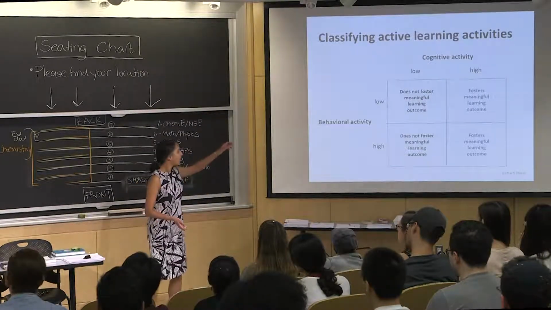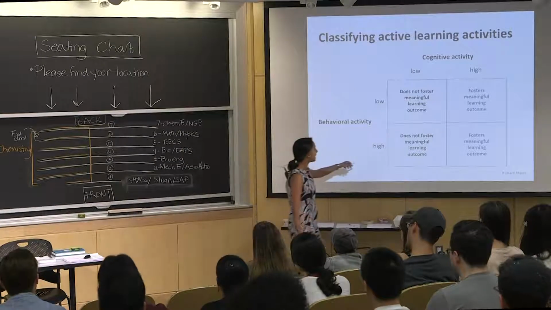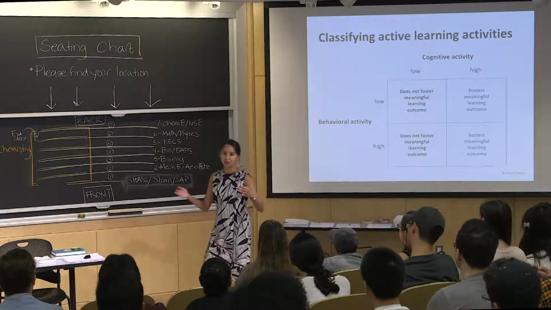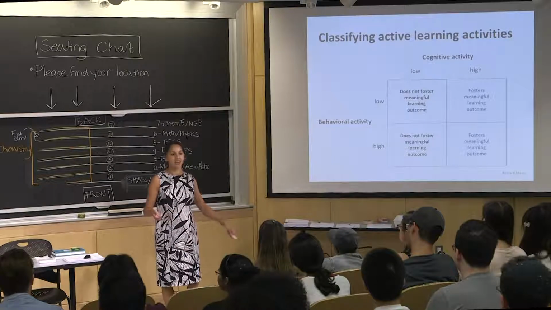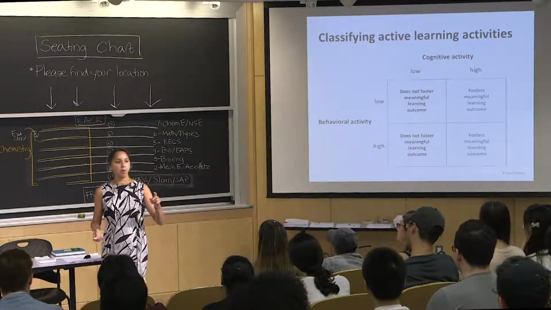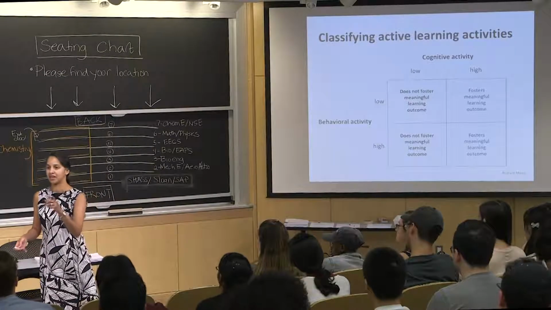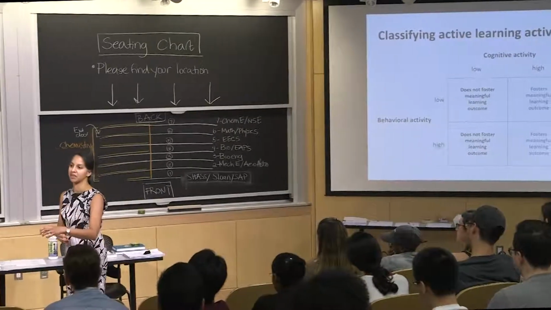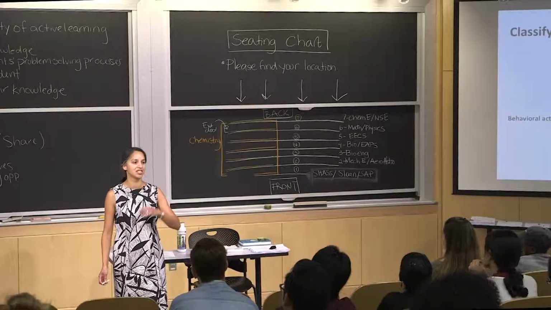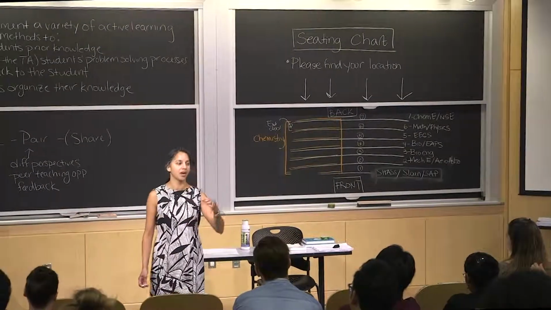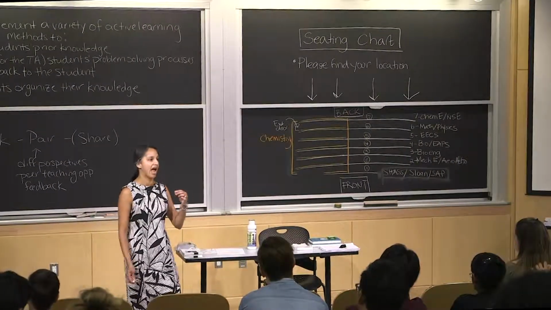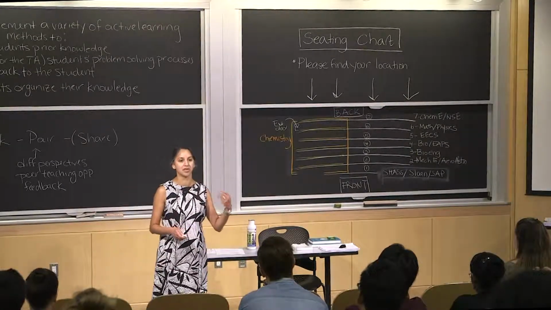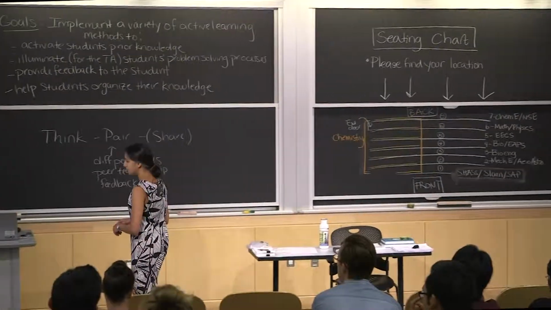So what we really might like to see in a lab course is high behavioral activity. Okay, again, you can argue it's somewhat automatic in most labs, but high cognitive activity. So why am I performing the separation like this? What characteristics about the reagents require this type of separation method? What if I had these other kinds of reagents? Really getting students to think through that lab protocol in a much more active way. So we'll talk a little bit later about ways we can get students to engage in some of those explanations in a laboratory class.